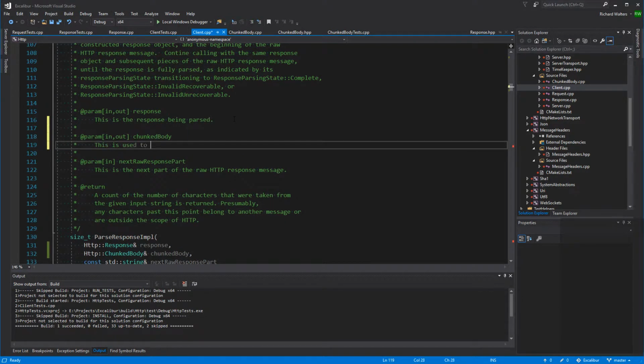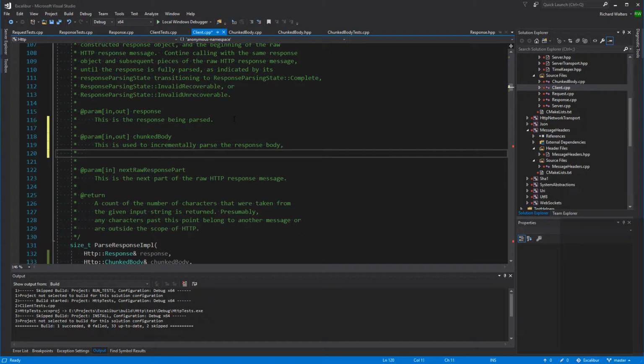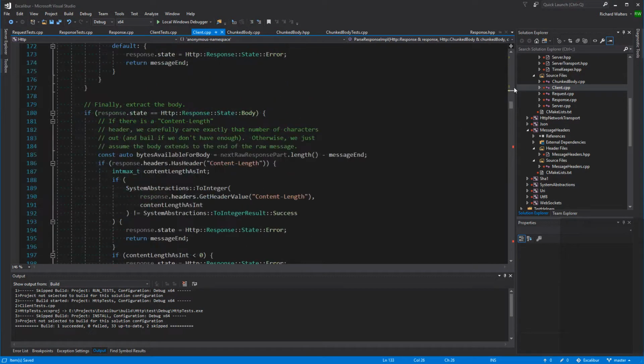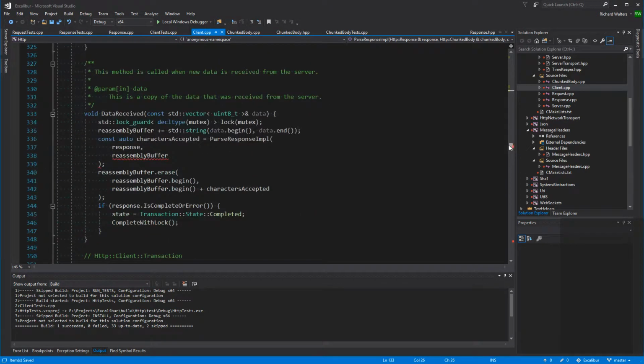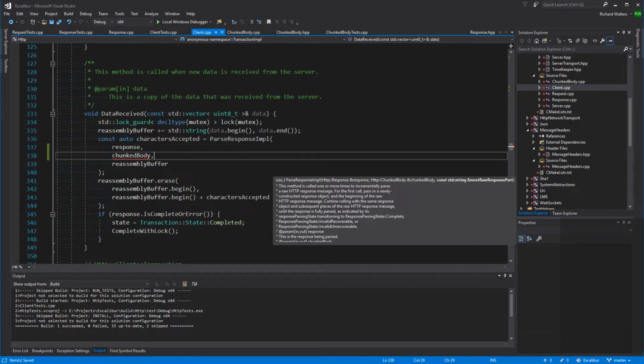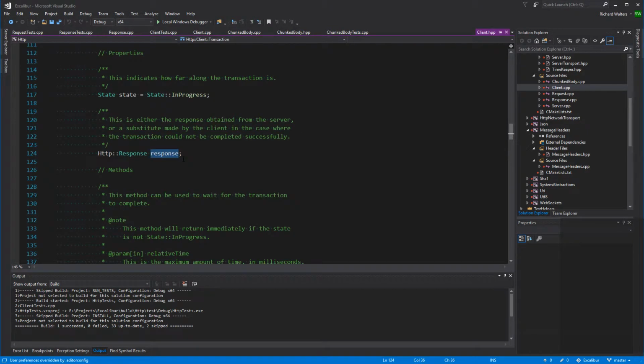This is used to incrementally parse the response body if the response employs chunked transfer coding. All right, so we need to make one of these in all the right places. So this is transaction, so I think we can just say chunked body and put it alongside response here.